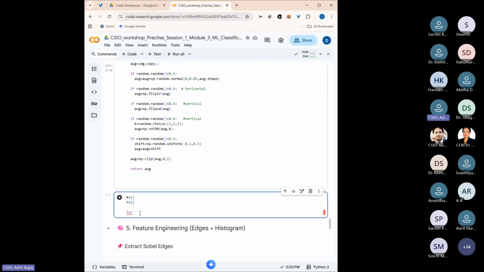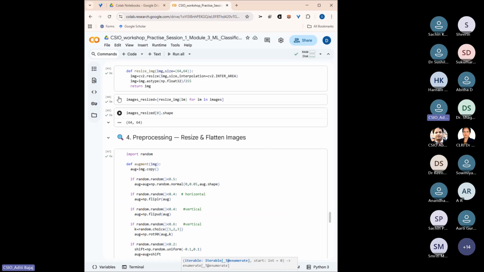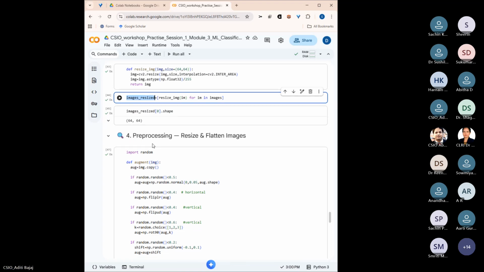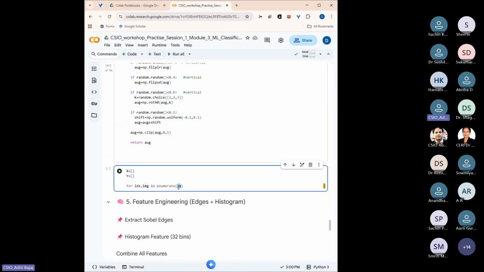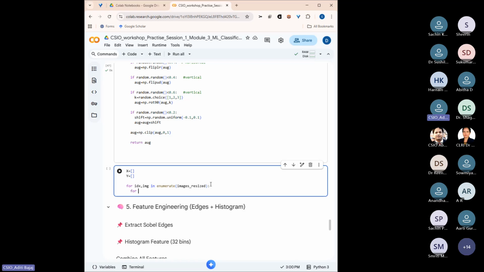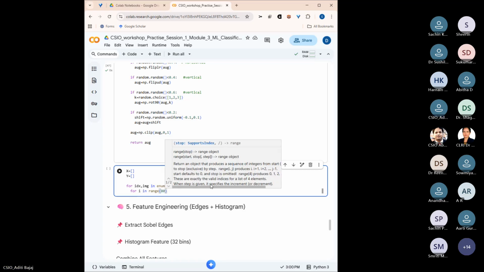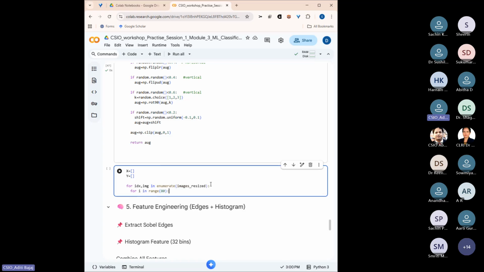So for that I am going to write a loop using idx and image, enumerating the resized images. All the images which are present inside this, and now let's take a range that will run from 0 to 79.